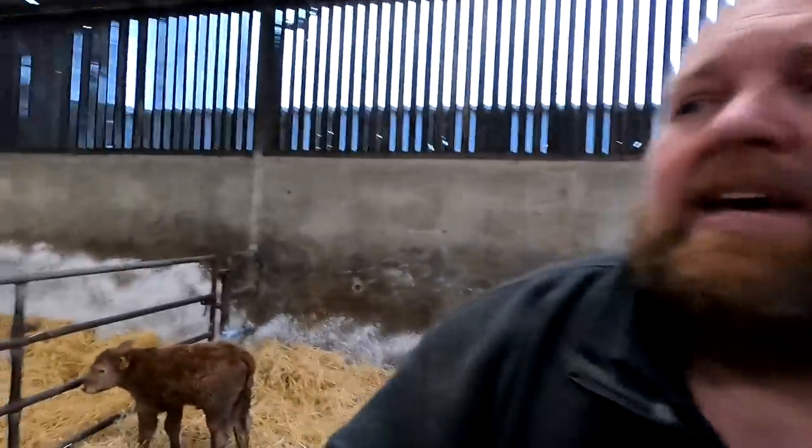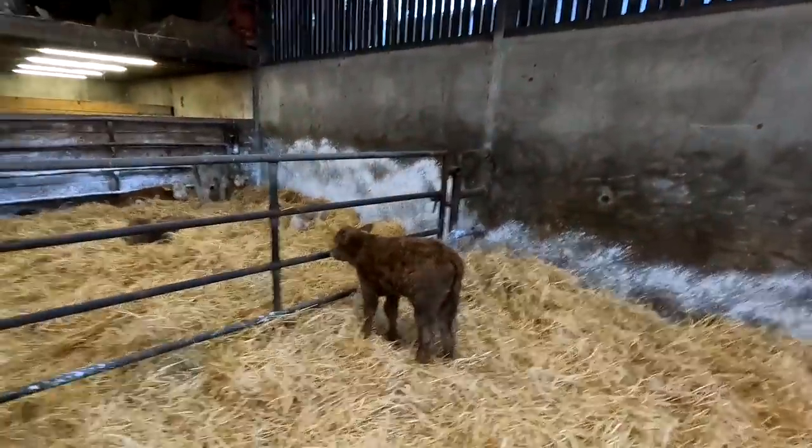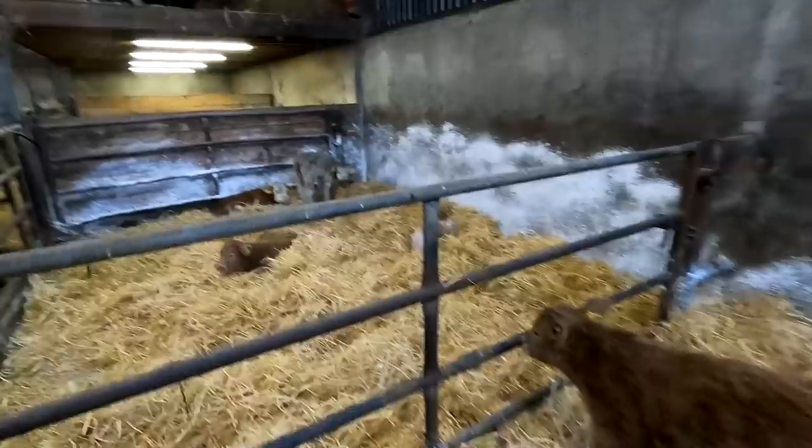So as I say, a little bit later in the week, if we're letting calves out, I'll video it, and you'll get to see them getting out and see how they get on. But yeah, nice to have a nice fresh bed here for the calves. You can see some of them now are just starting to lie down.